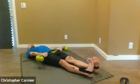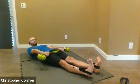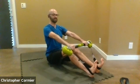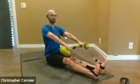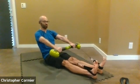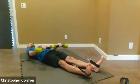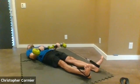You're going to take an inhale here. Exhale, look down the nose, roll the spine to come all the way up. You can always bend the knees a little bit so you can get up on your sit bones, or you keep the legs straight. Roll back and down. Good.